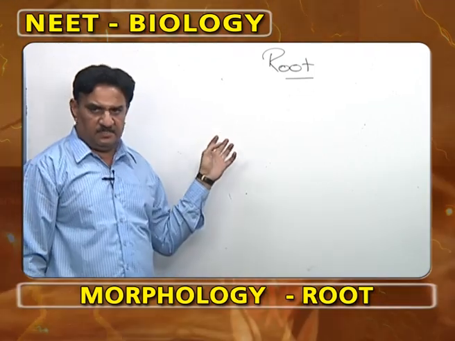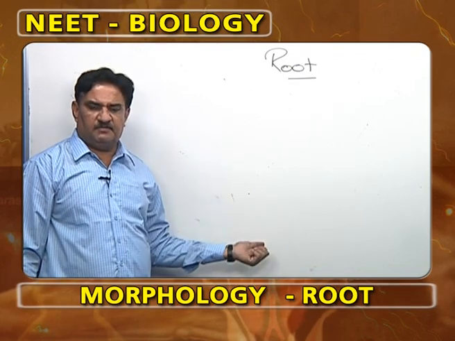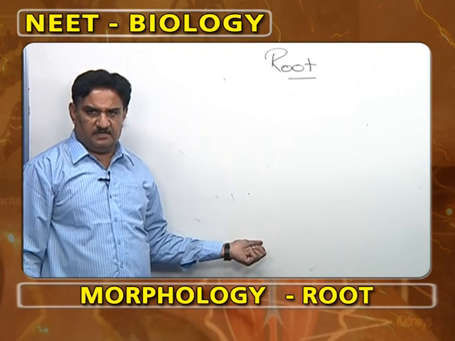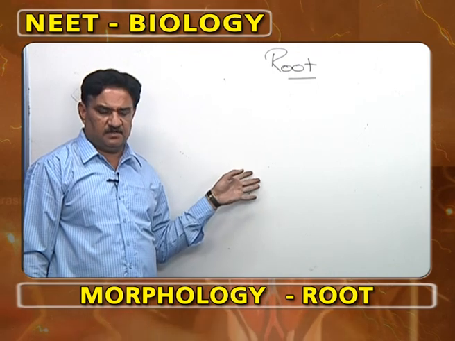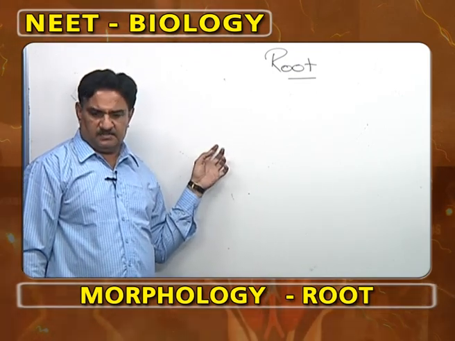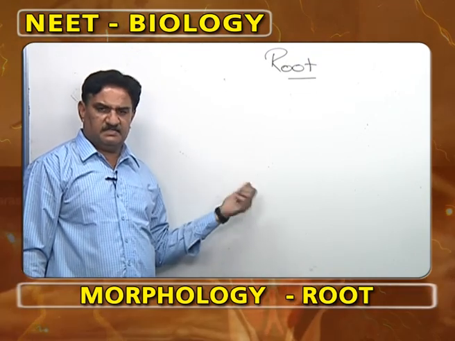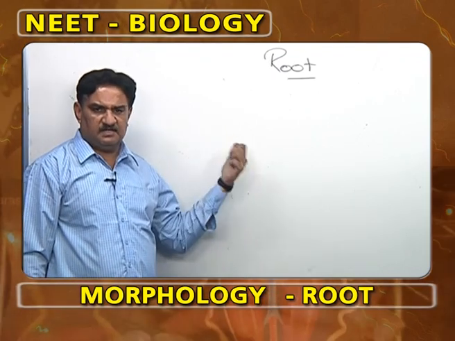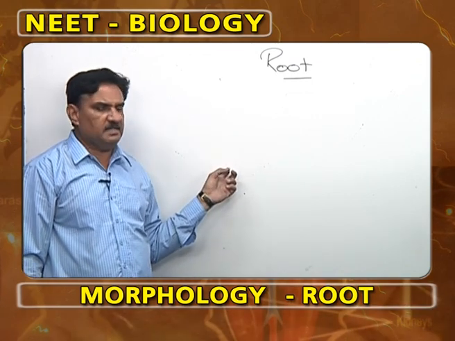Then we discussed epiphytic roots, photosynthetic roots, respiratory roots or breathing roots or pneumatophores, and various types of nodular roots and other things. And finally, we discussed parasitic roots: complete root parasites, partial root parasites, complete stem parasites, partial stem parasites, haustoria, how it is connected to various plant parts, and many other examples.